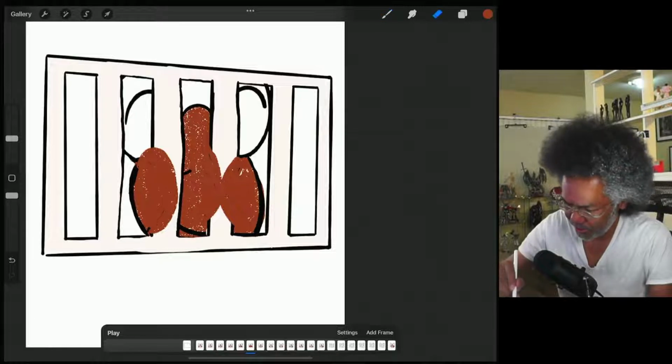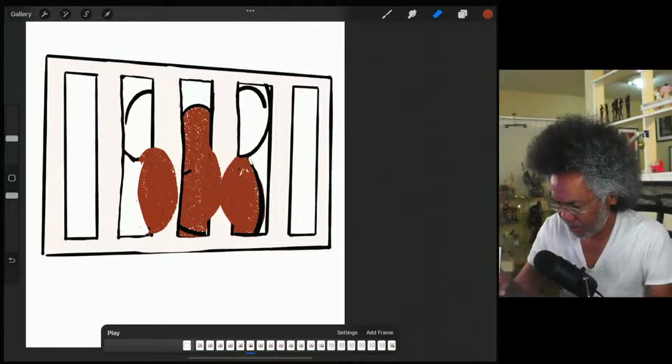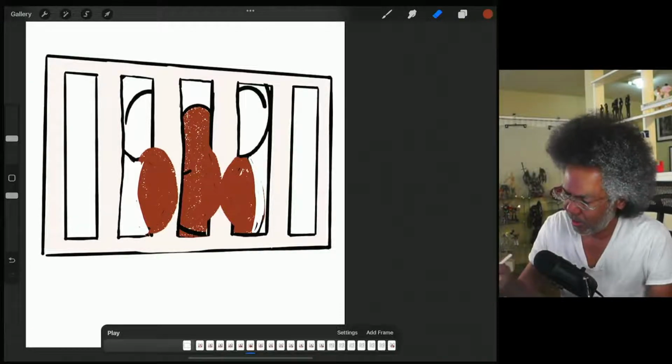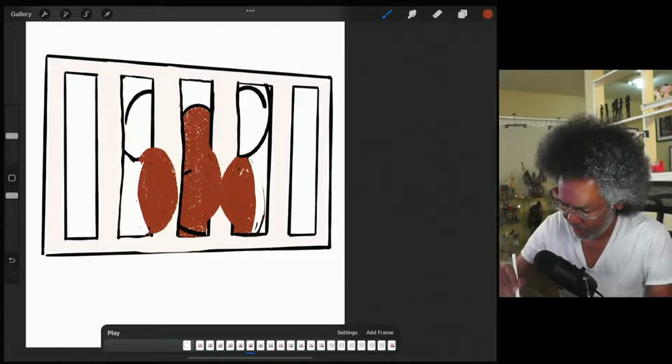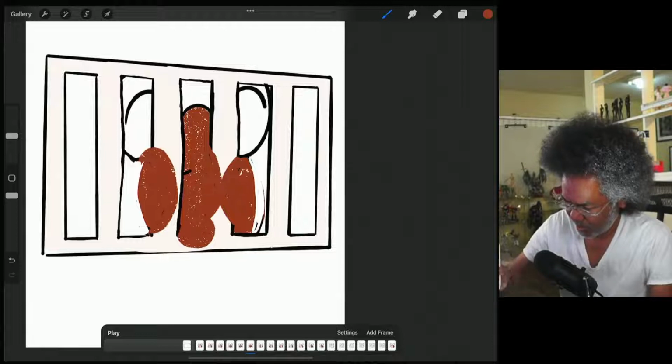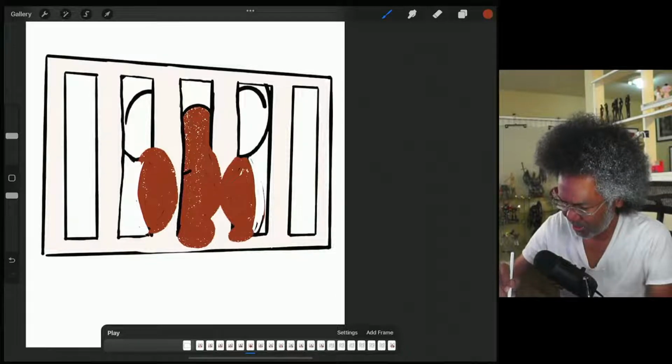So let's go ahead and erase this part here. Okay. And erase this part here. And let's make like maybe part of his meat is, whoops, that's too much. Part of his meat is starting to come out here, squish out here. Part of it squishing out here this way.